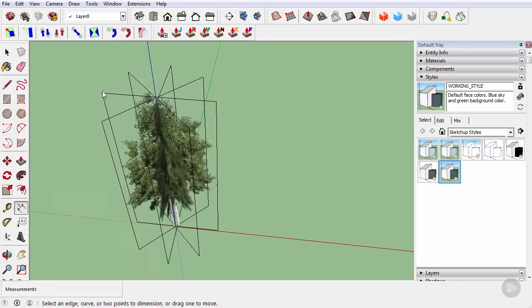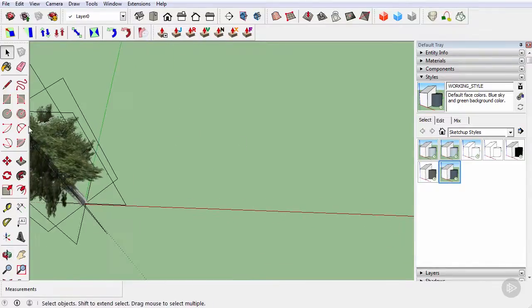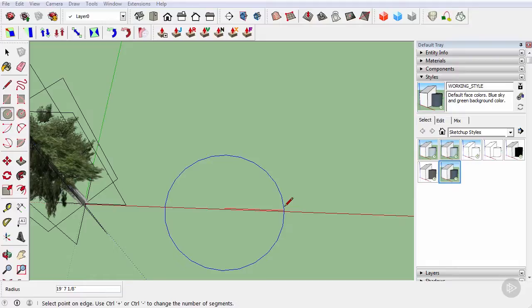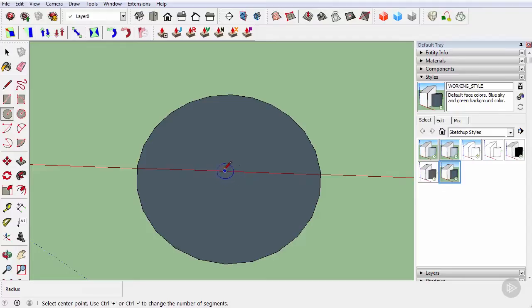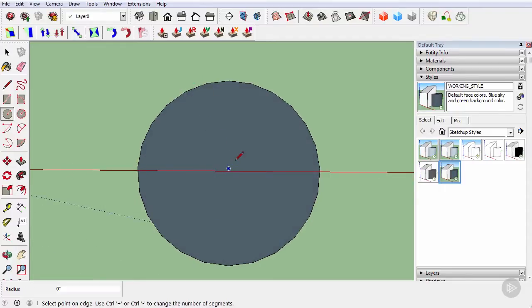What I'm going to do is measure the diameter of the tree. Right now this is 26 foot 8 approximately. I'm going to go here and create a circle that has that diameter. So that's 13 foot 4 as the diameter, which is 160 inches. So I'm going to type that and press enter. And I'm going to make a second circle at the center of this one, just to indicate the actual tree diameter. So it's suggesting 1 foot 3 to me, which sounds reasonable.